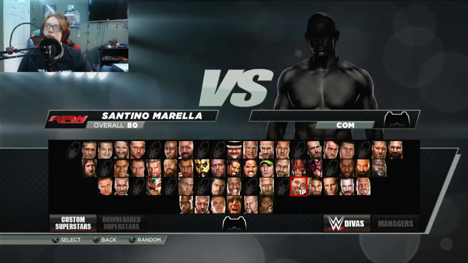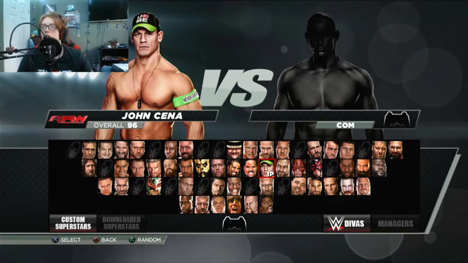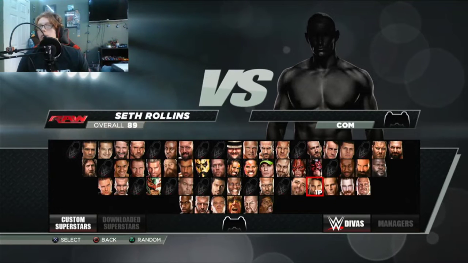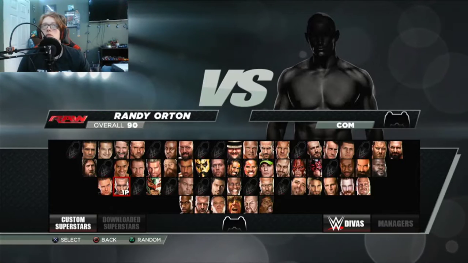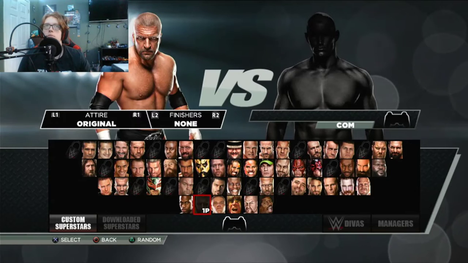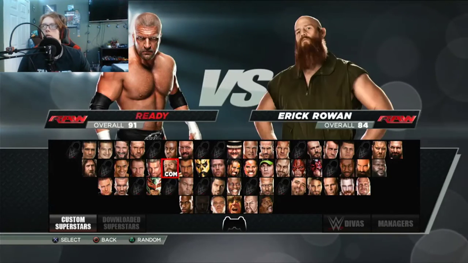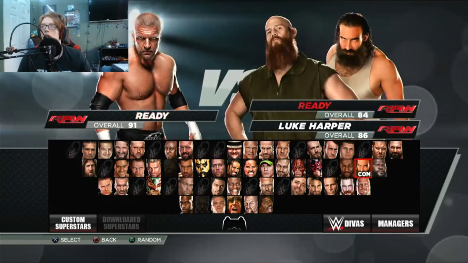Do I even have all the characters? Nope. This is a tiny-ass roster. Do I have a custom? Me. That's it. Okay, cool. Tiny-ass roster. This is the transition between PS4 and PS3, so they really cut down the roster. You have old Kane. Good for them. We'll do Triple H. We'll do random attire. And we'll do Erick Rowan, frankly. Frankly, we'll just do that.